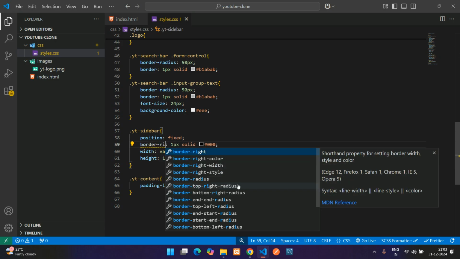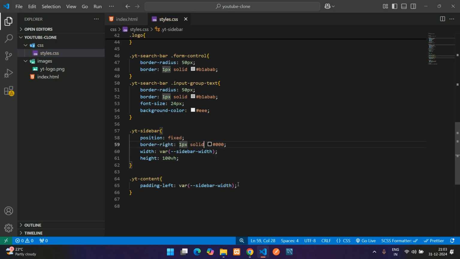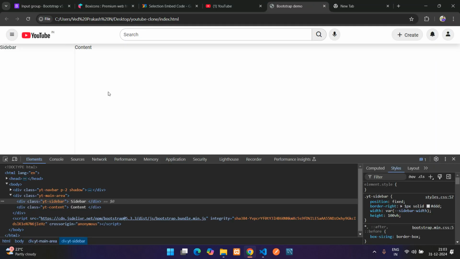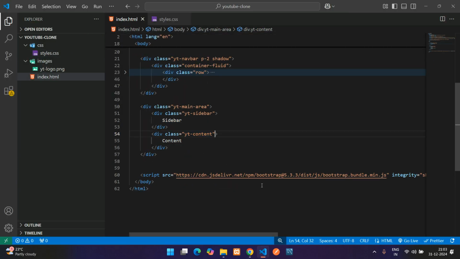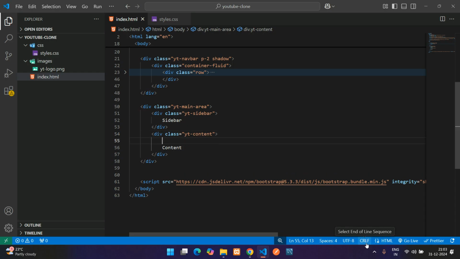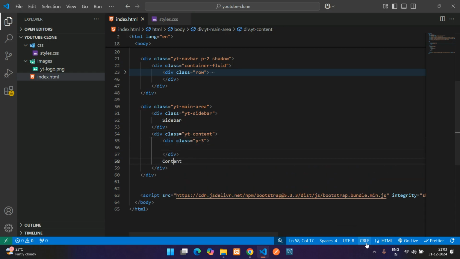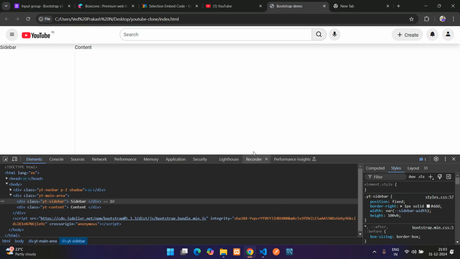Now guys, you can remove the border from all the sides. Instead only keep the right border, right 1px, in DDD, a little grayish color, so you can find the difference. Now let us get back to the index.html and let's add p-3, so it has some spaces. Refresh and you get that space. Perfect.